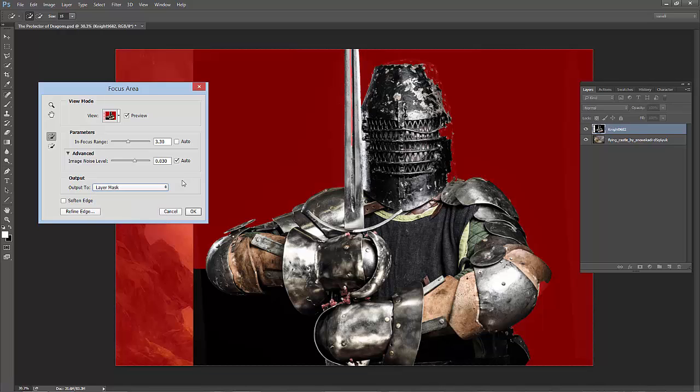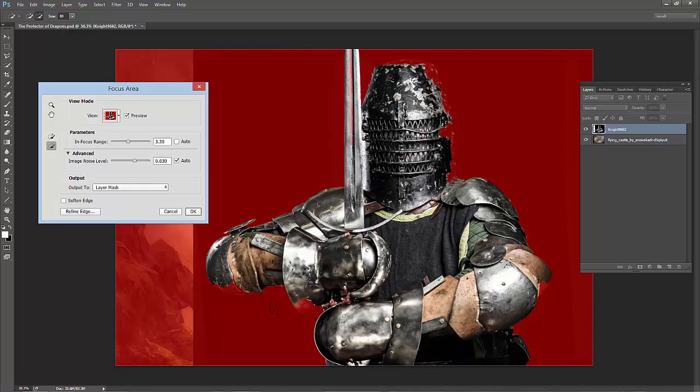Now, the two most powerful tools in this dialog are the Add and Subtract brushes. Keyboard shortcut E will toggle between these brushes. The plus will add more to the selection. The minus will take away from the selection. Using the Subtract brush, we're going to paint in an area, and it takes away from the selection. Keyboard shortcut E, and I want to paint back in the area that I want.